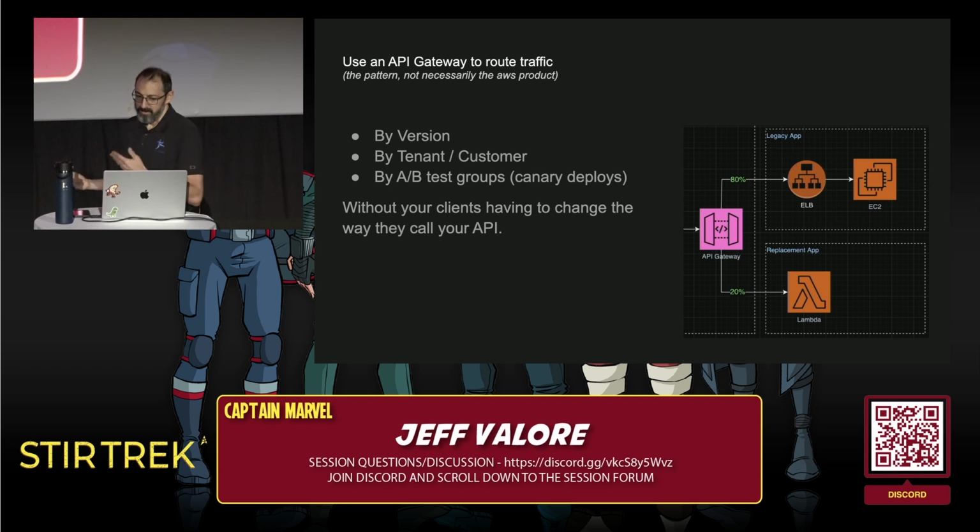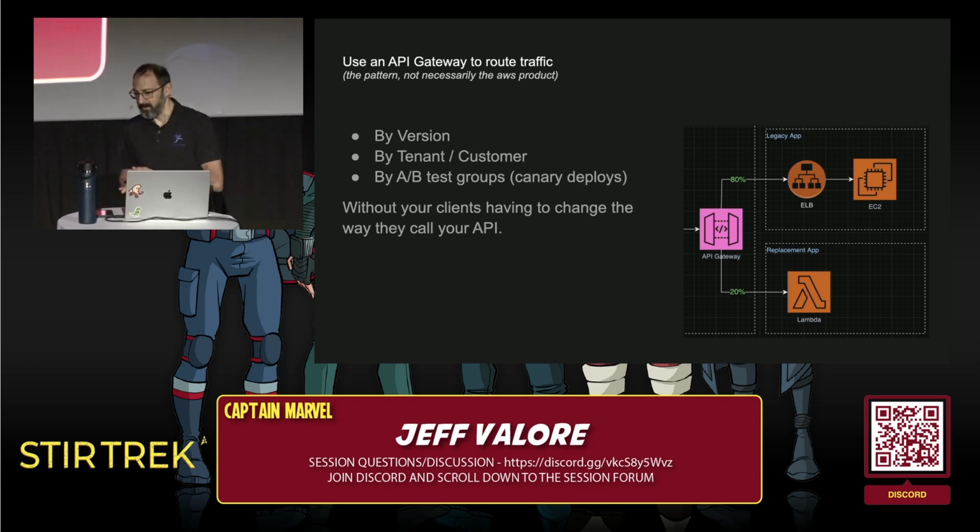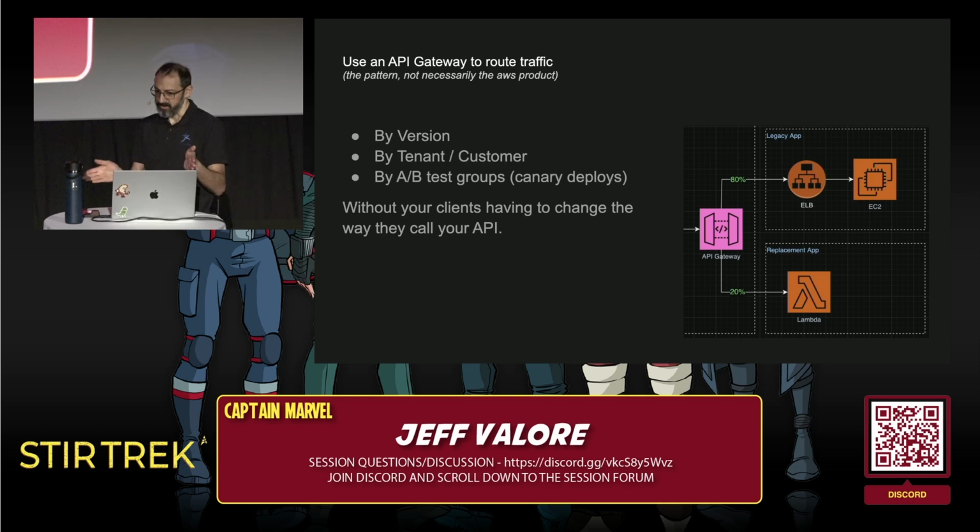But if you land up at some kind of API gateway, and this could be AWS API Gateway, it could be something you write yourself, it could be Istio if you're in the Kubernetes space, it could be an Nginx reverse proxy that just looks at the path and routes based on a version number, you can start doing some cool stuff with your deploys. You could start doing A/B test deploys, where you have an old version and a new version, bring them up side by side and route traffic as a percentage.